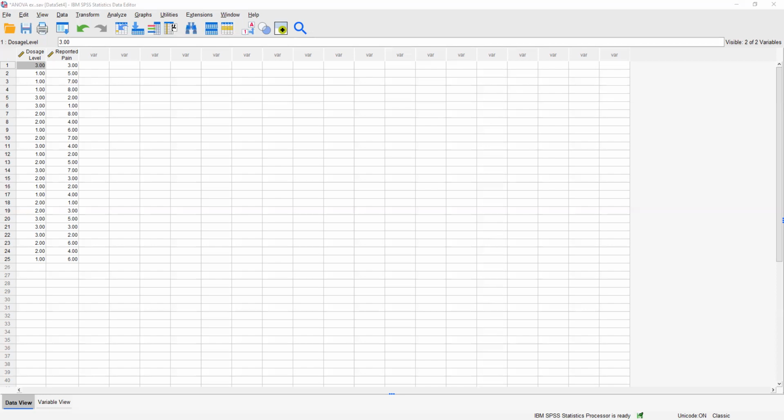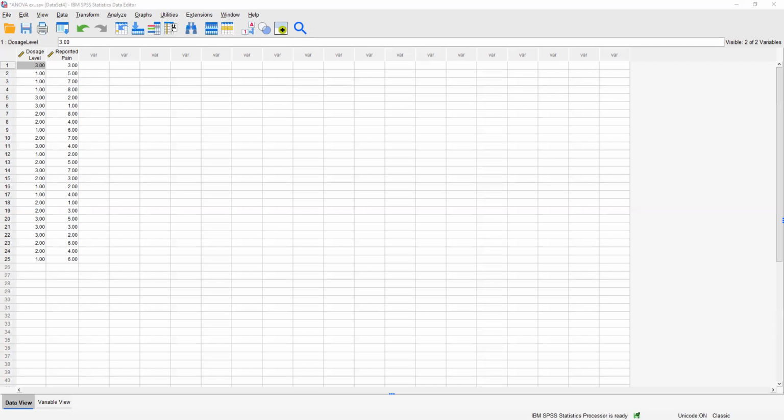Now, if you look at the data view, you'll see that we have two variables listed, one as dosage level and the other as reported pain. In this scenario, we are going to assess if there is a difference between different doses of medication and individuals' reported pain.